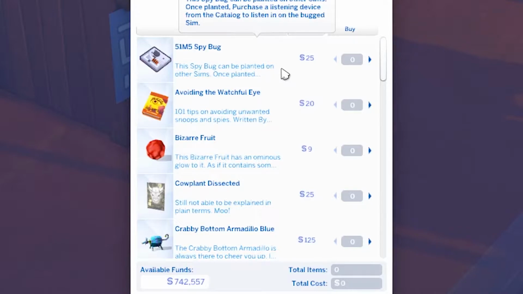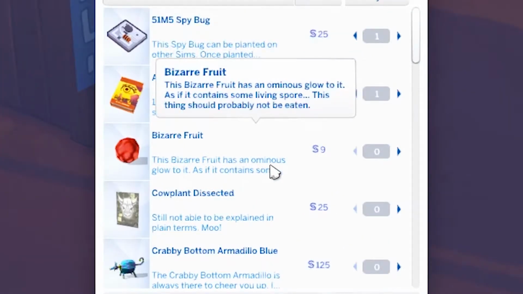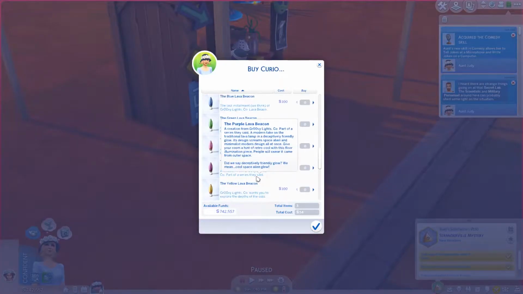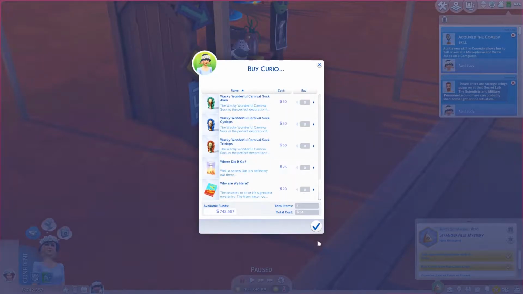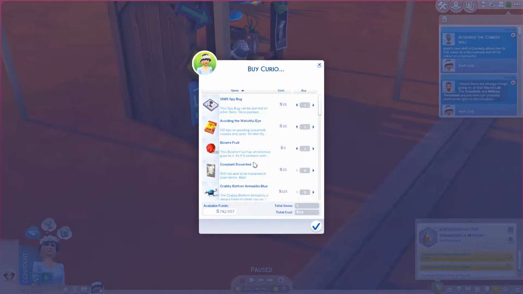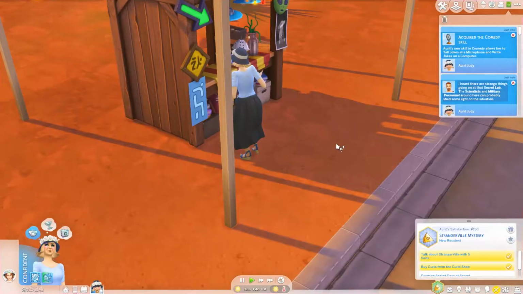The 51M5 spy bug. This spy bug can be planted on other Sims. Once planted, purchase a listening device from the catalog to listen in on the bugged Sim. Oh. This bizarre fruit has an ominous glow and it contains some living spores. These things should probably not be eaten. Oh, we can buy the lava lamps here. Okay, we have a lot of souvenirs, but what we really want is this. Maybe these three things? I have no idea if this book does anything. So maybe I'm gonna leave it here.